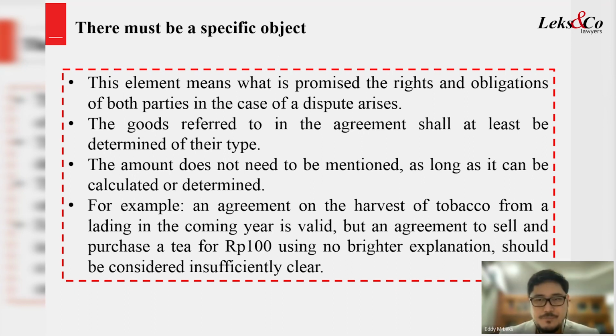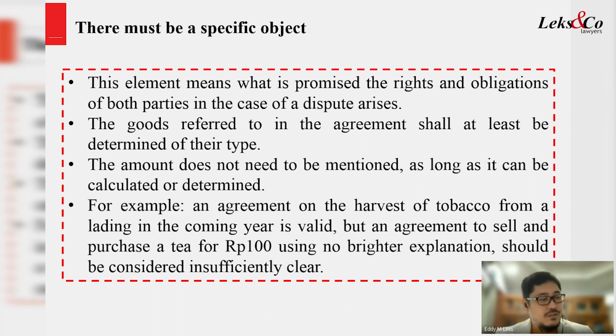It's clear. But if we don't do it very clearly, of course, it will create fuzziness, uncertainty, and confusion between the parties. Which good is to be delivered? Because it's not clear what you want to buy, for example, or what I have to give to you. It's not clear.